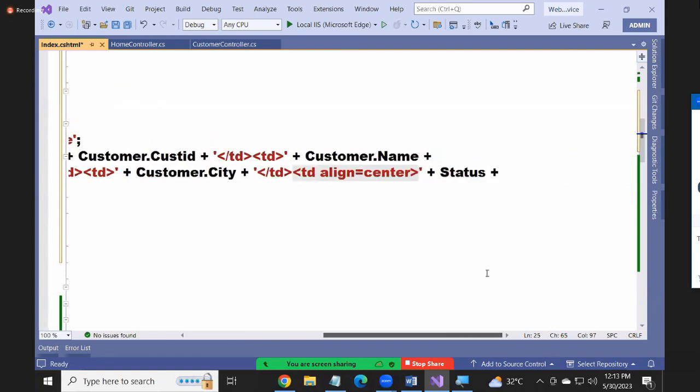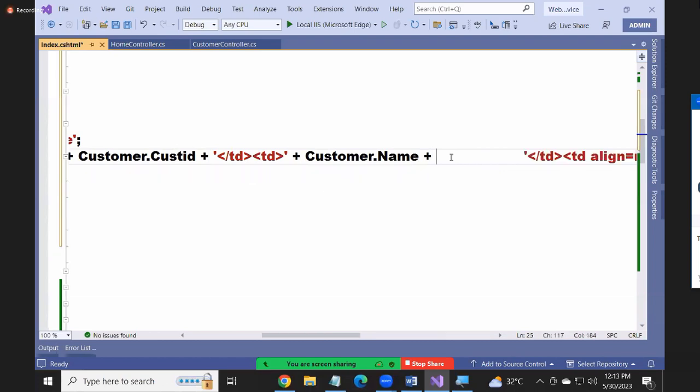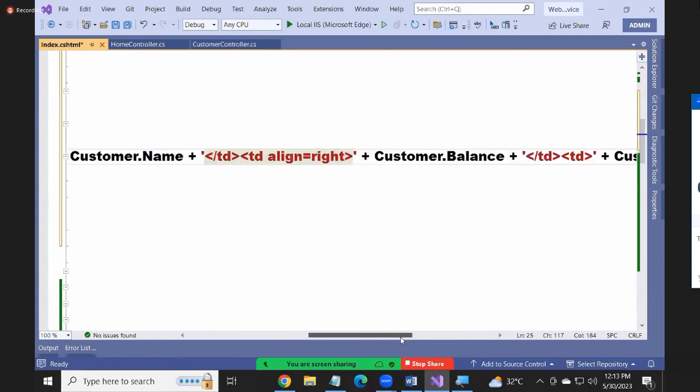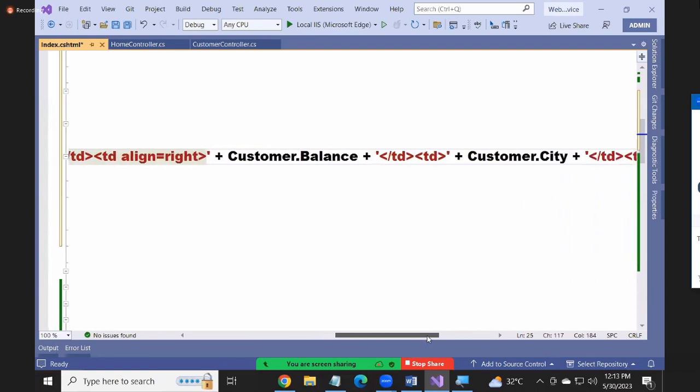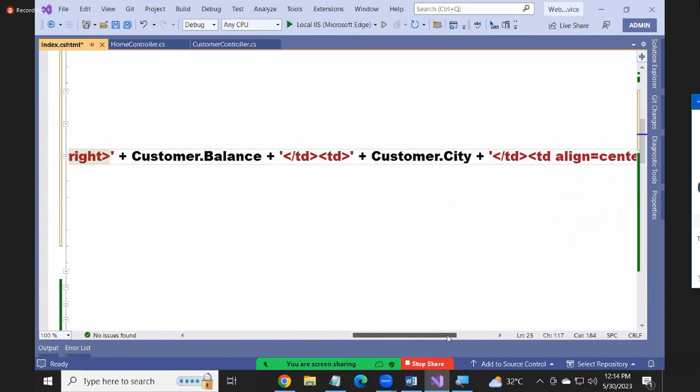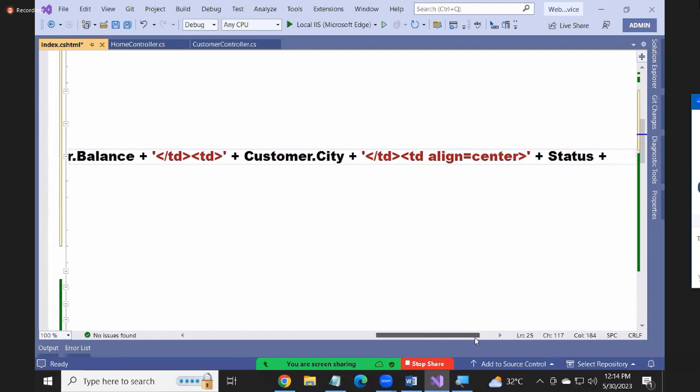Customer dot name. By TD again. TD align right. Customer dot balance. By TD city. Okay. Status.